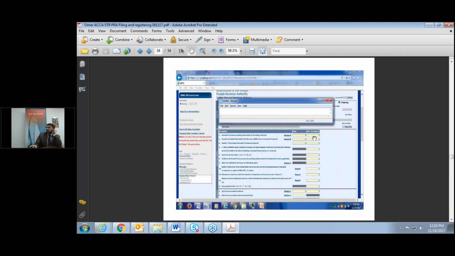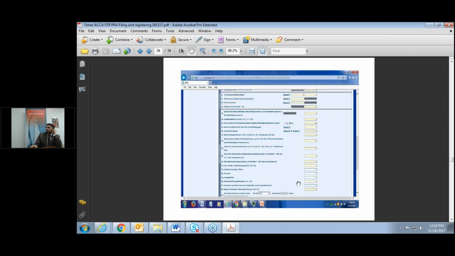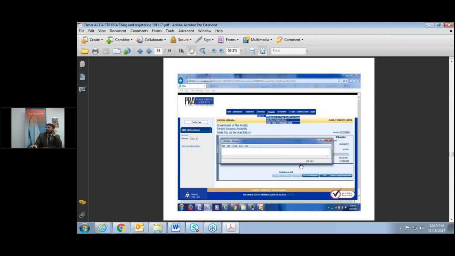You have filled up your annexure A with all the invoices data. This system of PRA will automatically add that up and show you the total value and the sales tax amount. It would also drive the relevant data for elsewhere and put in the figures there for you automatically. You don't have to fill any of these yellow fields. You just have to fill the white fields and your annexures.